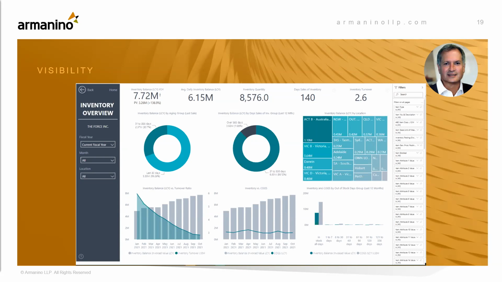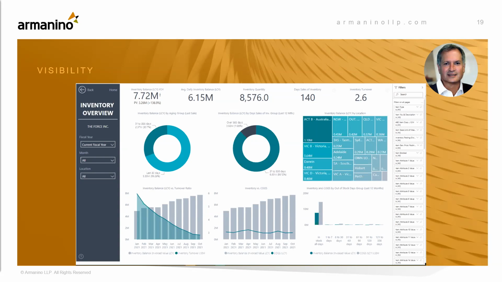So the Power BI reports are nice in that they're attractive, they're easy to look at, it's easy to get information. But the more important thing is that it allows users to drill down and get specific information about things that are of interest to them. And it's easy to use. Typically, what we'll do when we implement Business Insights is we'll install it to connect to your Business Central tenant, and then give you a quick class on, well, this is how you use Power BI, this is how you can use this tool. And what we find is people like it.